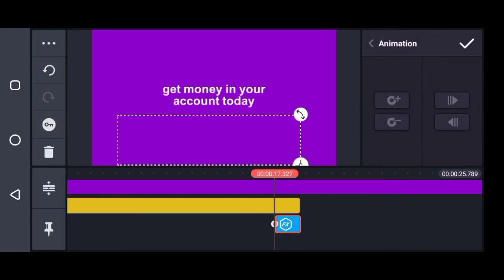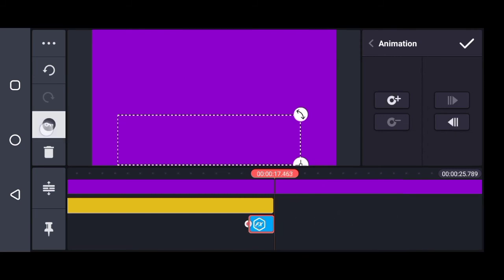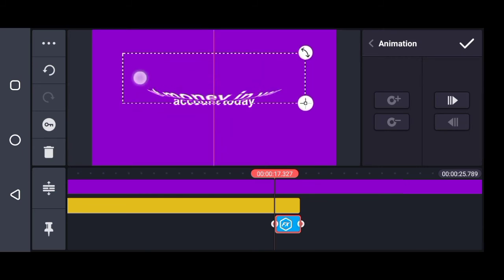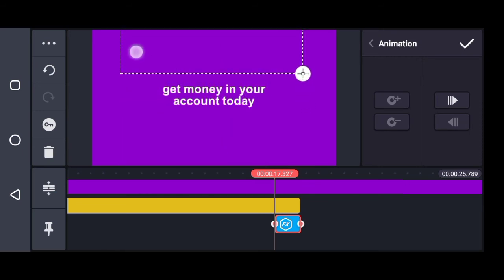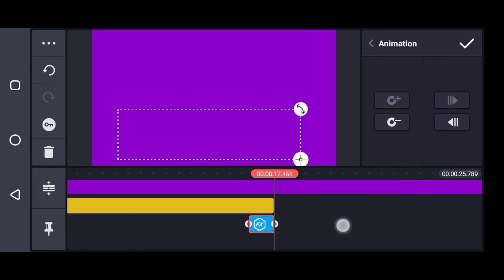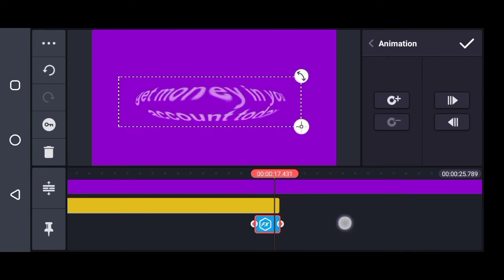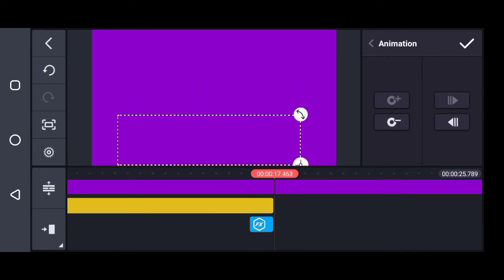So now from here, put your keyframe here. Take it back here. Just go front here. Wow. You can see it. Wow.